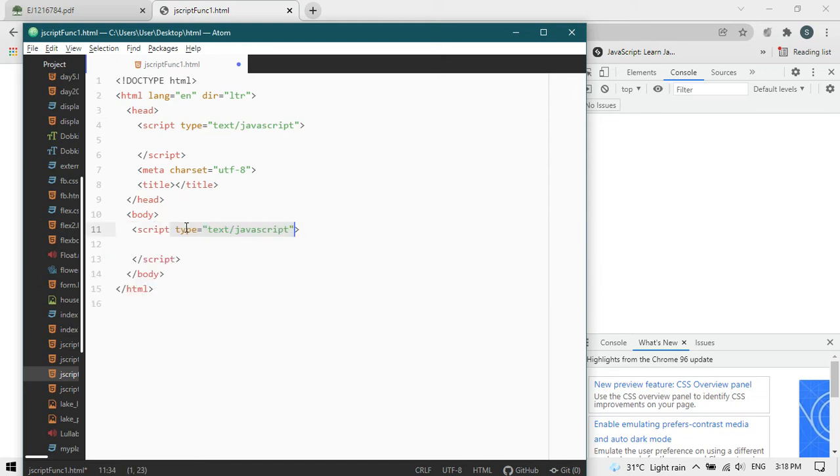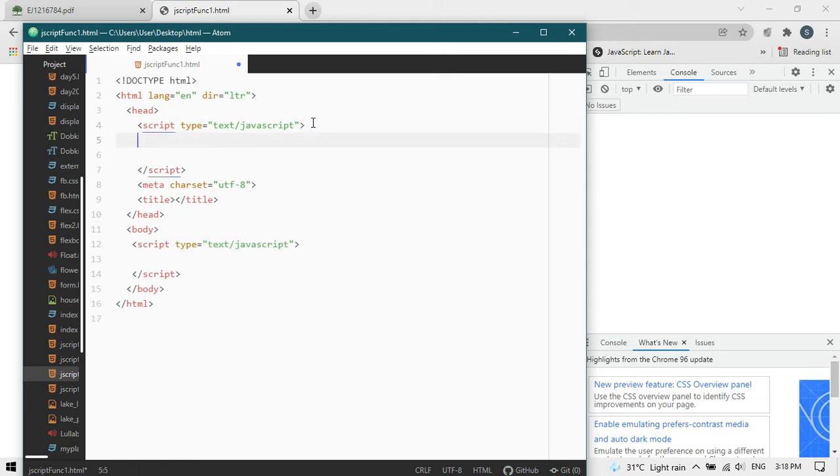In this case, since we will be implementing a function with no return value, we will be creating the script inside the head tag, and at the same time we will invoke the function inside the body tag.